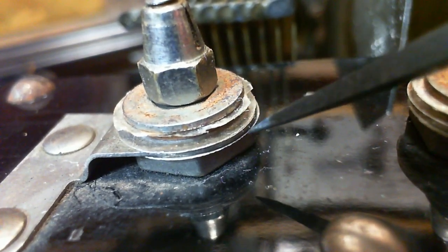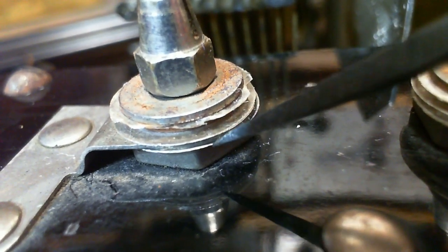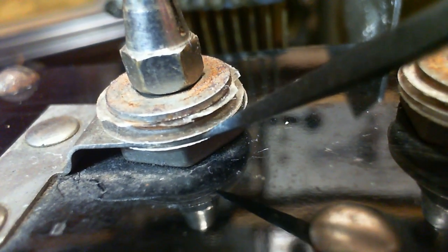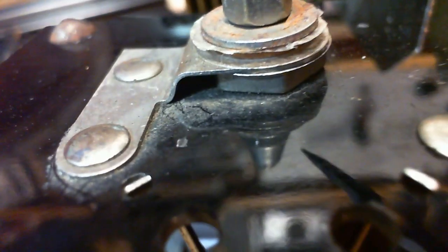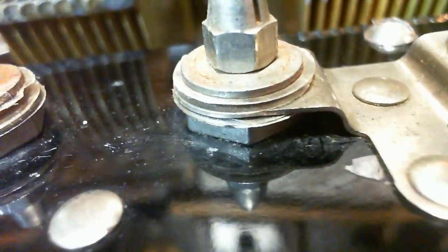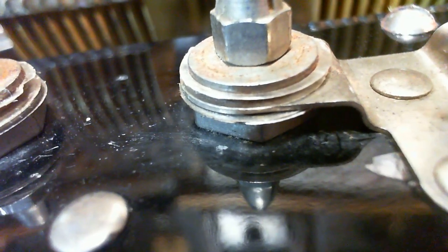Sheet here. Sheet here. And another one there. So in between these two is this plate that connects to the grid, or at least a tube terminal. So this one is the first one in the radio. So basically the antenna is connecting to this. The objective is to create a capacitance onto this.